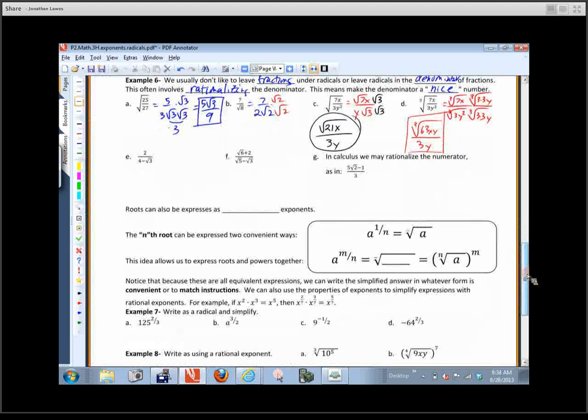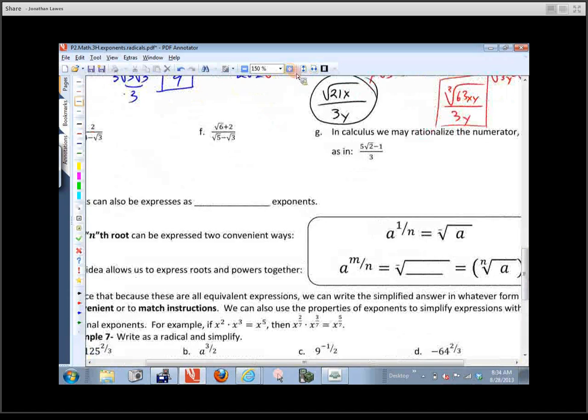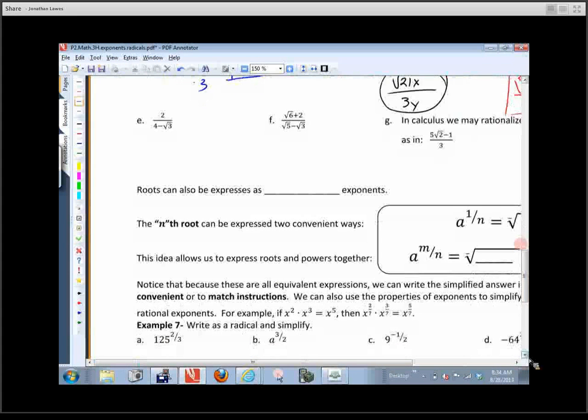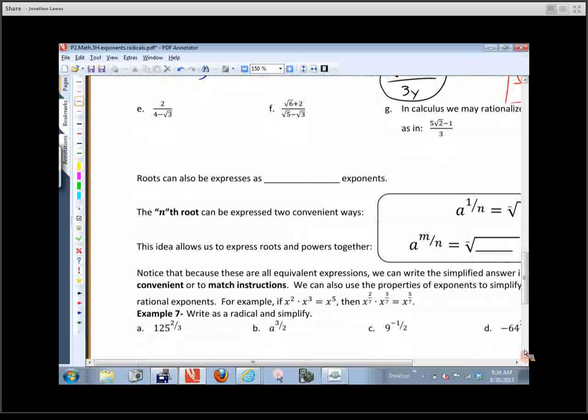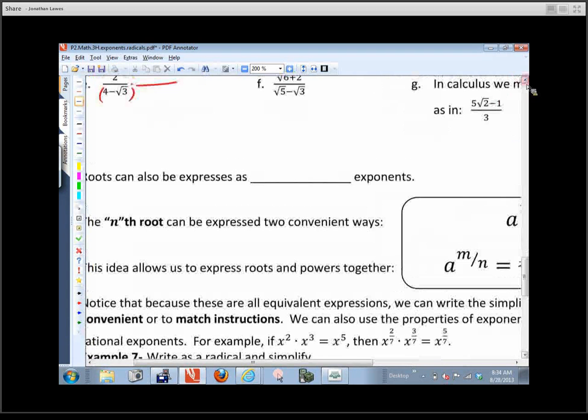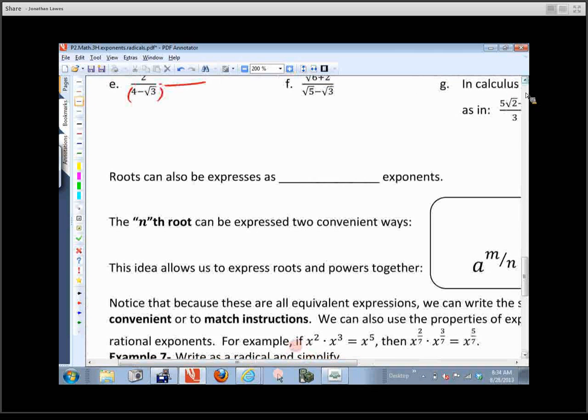Okay, let's take a look at these problems right here. This is how we rationalize if we have more than one term. Okay, and we're actually going to spend some time in the next couple sections. We talk about polynomials and factoring and stuff like that. If we do this problem right here, we multiply by its, anybody remember the name of it? I heard it back there. Who said that? Hope, what is it? It's called the conjugate.